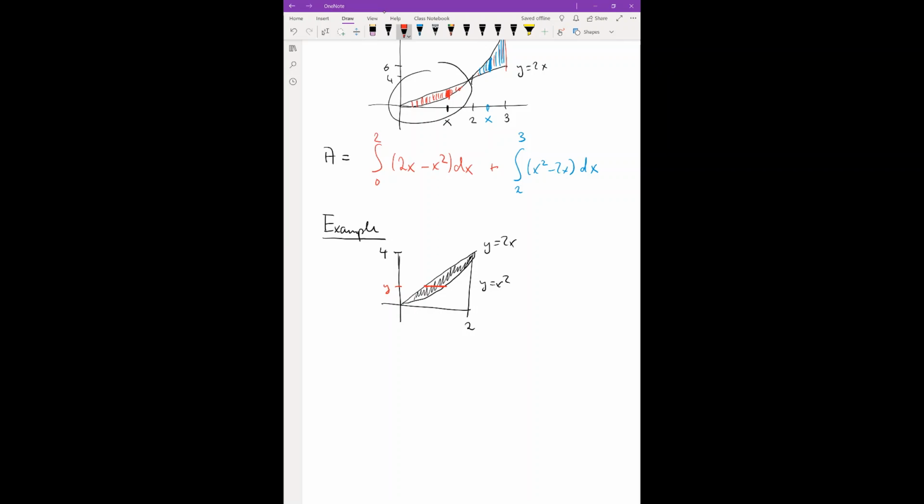So in this case here, I have to compute what is this for a value and what is this for a value. So what is the right and what is the left x here? In order to compute the length, I have to know the value here and the value here, and then the difference is the length of this line. So now let me solve this for x. If y is equal to 2x, then x is equal to y over 2. And if y is equal to x squared, then x is the same as the square root of y.